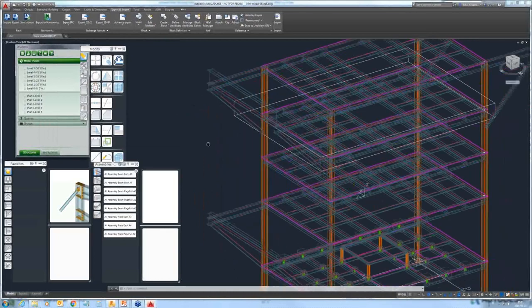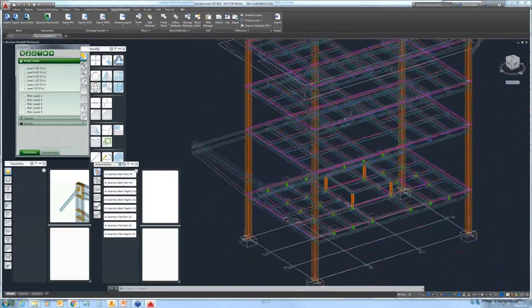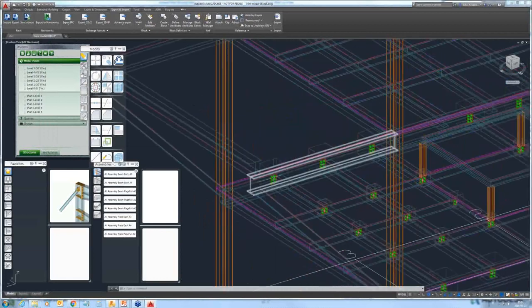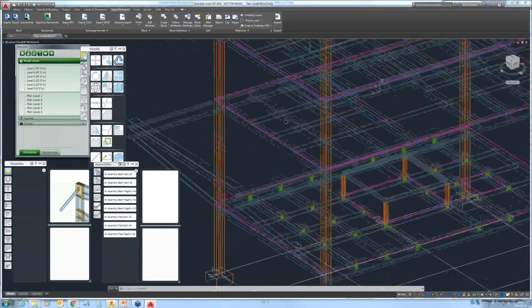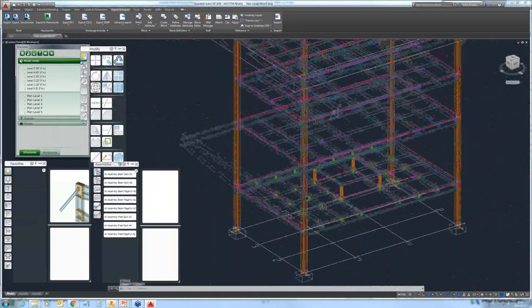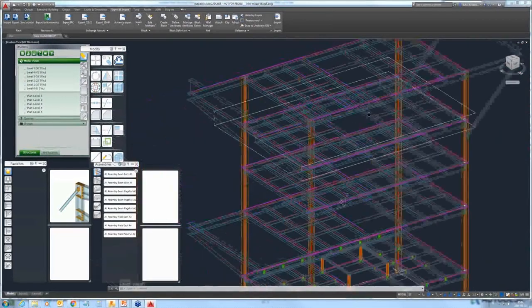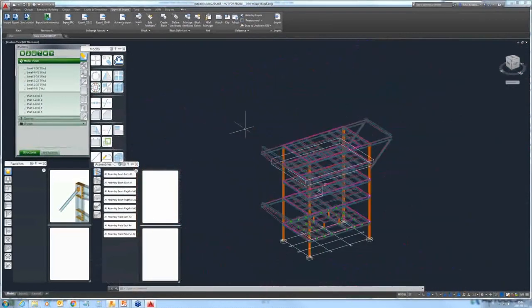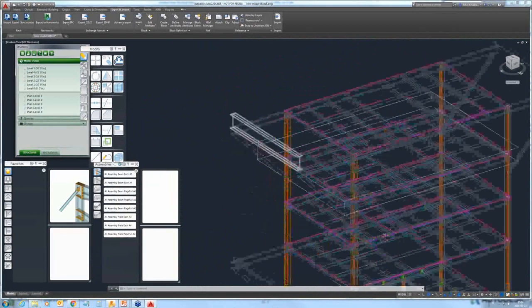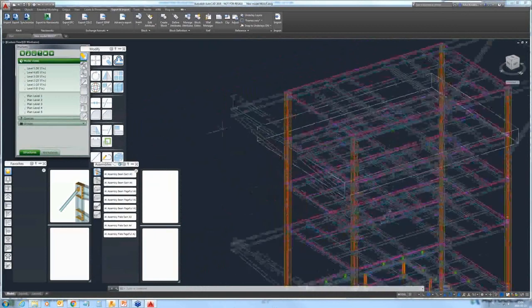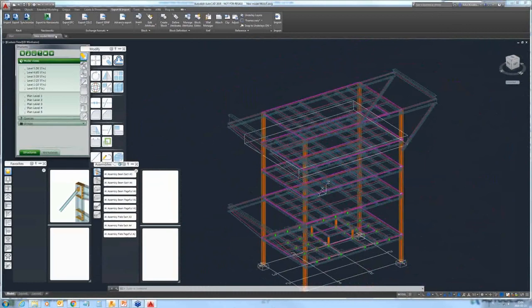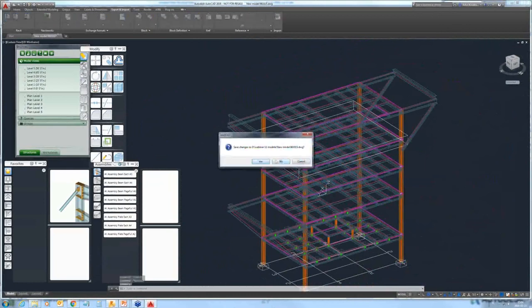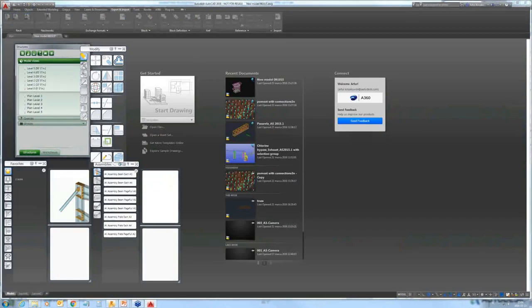I would like to focus your attention that in the process we haven't destroyed already defined connections in the advanced steel. We haven't destroyed the locations of the elements, so the reference line remained as it was defined. So this is the main point of the link. Do not destroy what has been correctly defined or already corrected in either of the programs. Okay, let me close this model and let me open another one.